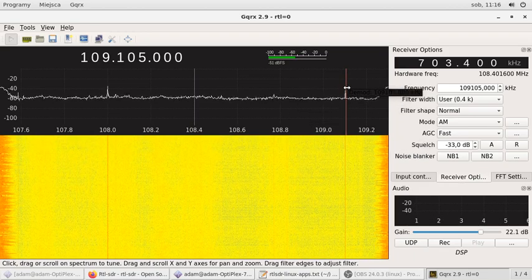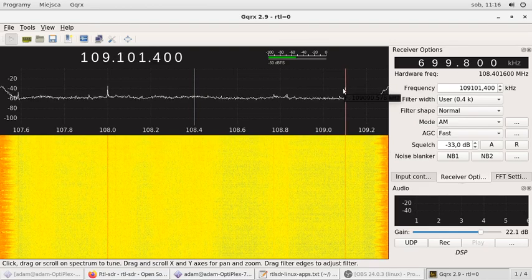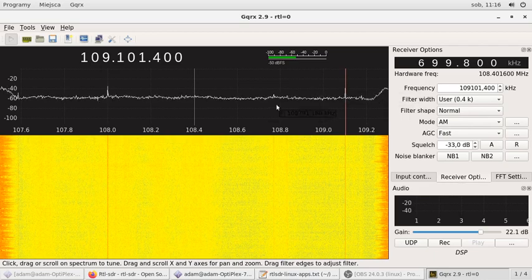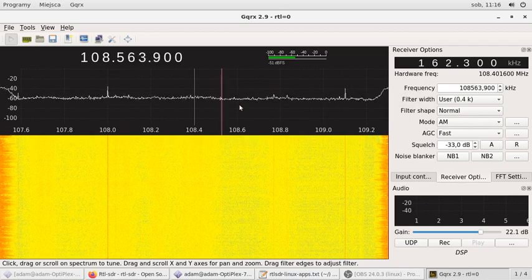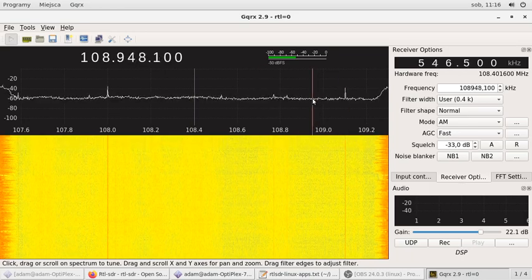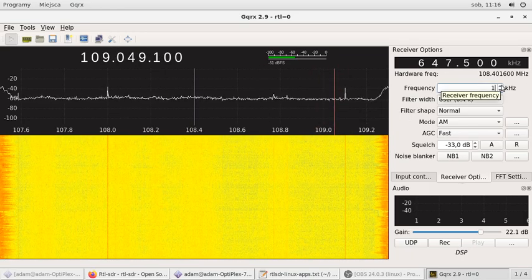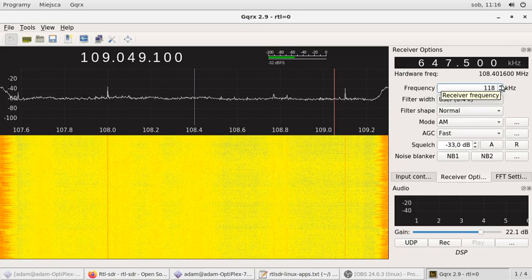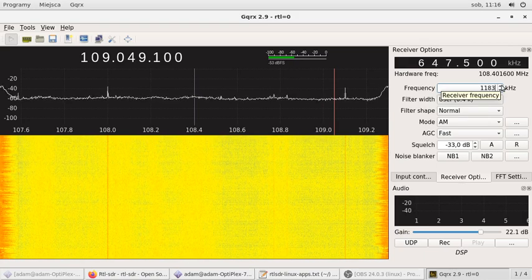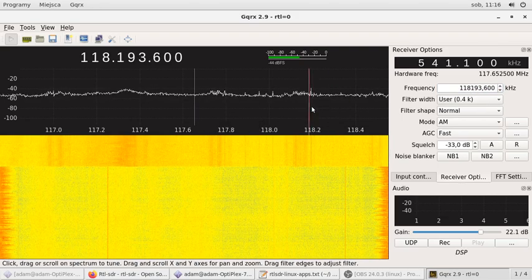Let's look for some. Yeah, this is a radio scanner, so you can play with it. You can search for some, I don't know, police or some fire guard. That's the use of it. Yeah, I know what I'm doing. I've done something wrong. So this is the radio for the airplanes.